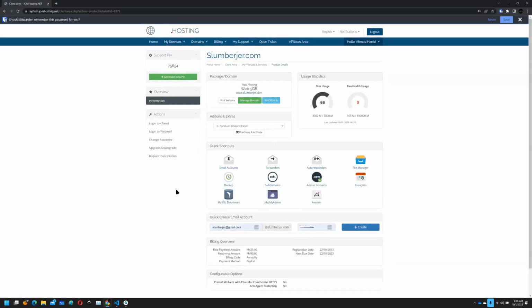So the 5 gig version, once you enter the service, this is the service that is available to me. At the moment, my domain already uses 66%, but actually there's a lot of rubbish files here, so I might need to do some cleanup later on. But as you can see, I've already used up 66% out of 5 gig.